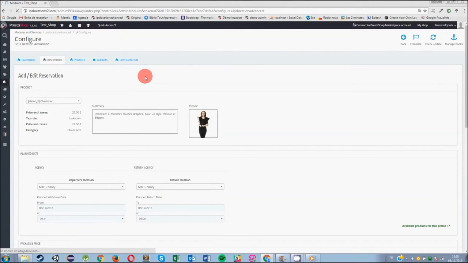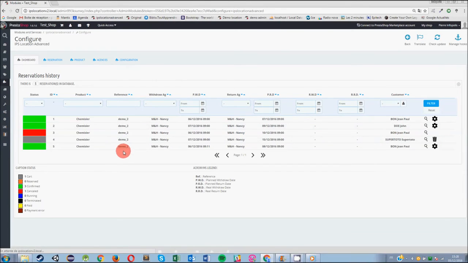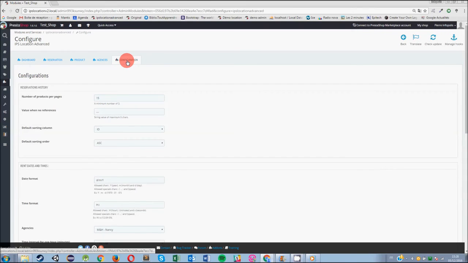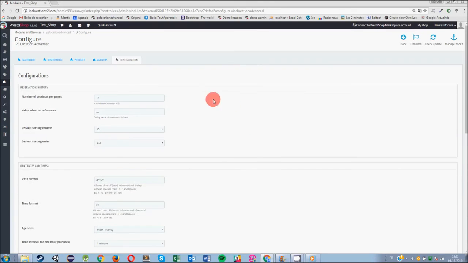To finish smoothly, we will have a quick view of some configurable options in the Configuration tab. In this section, you will be able to change the module configuration at your convenience. We'll quickly review the available options together. Here, you can edit the number of reservations showing in the Dashboard tab.